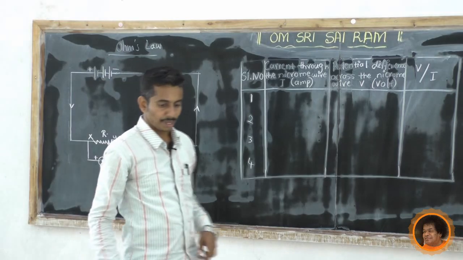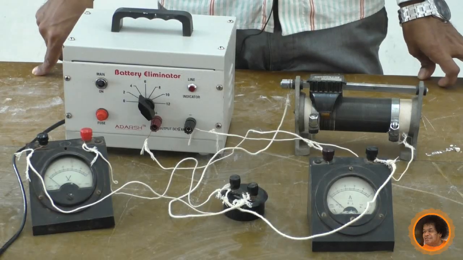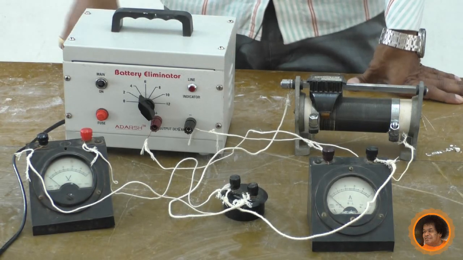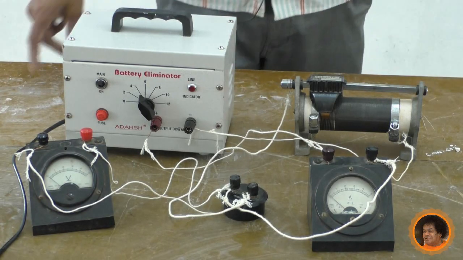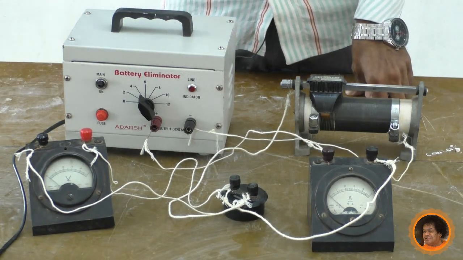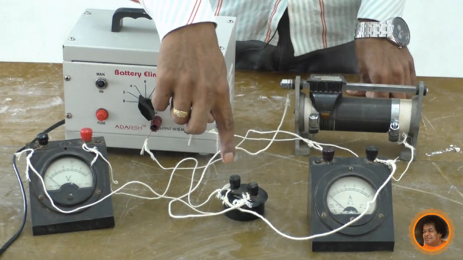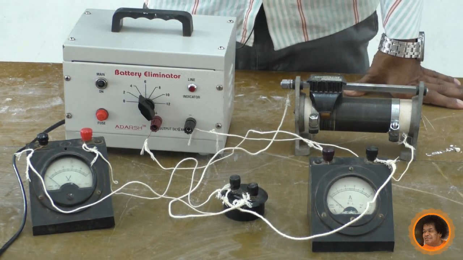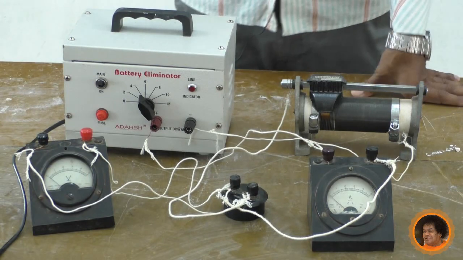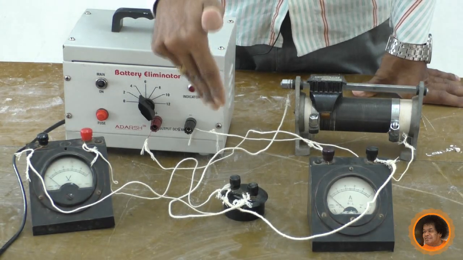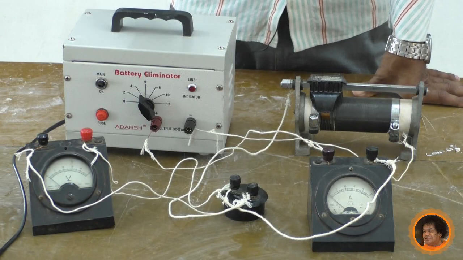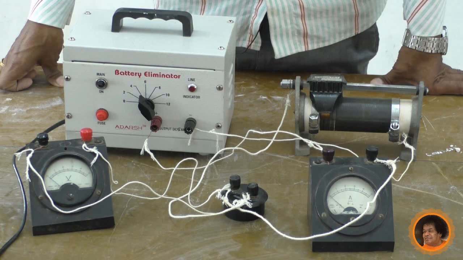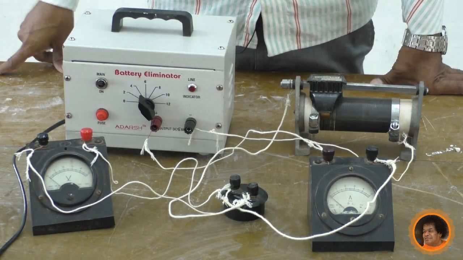Now I have already prepared one circuit. Now this is an electric circuit for studying Ohm's law. This is a voltmeter, an ammeter, then this is called a coil. What is a coil? In our textbook, a circuit is given in which nichrome wire is used as a resistor. But now I have used a coil. The coil has a resistance, it is also a resistor. Its resistance is 0.5 ohm.